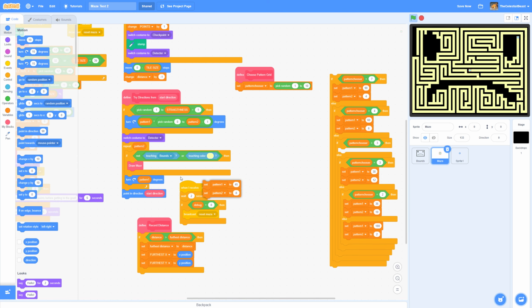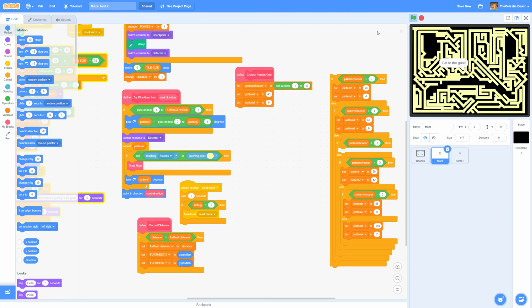So here are the different options. As mentioned, there is the 60 and 90, which both have a 30% chance. Because I made it so that if pattern chooser, which is 1 to 10, is greater than 7, that means it will activate on 8, 9, or 10.